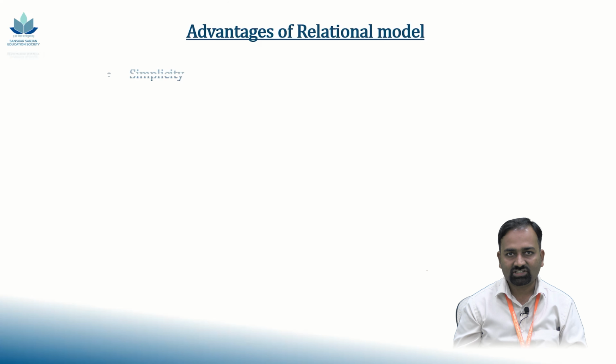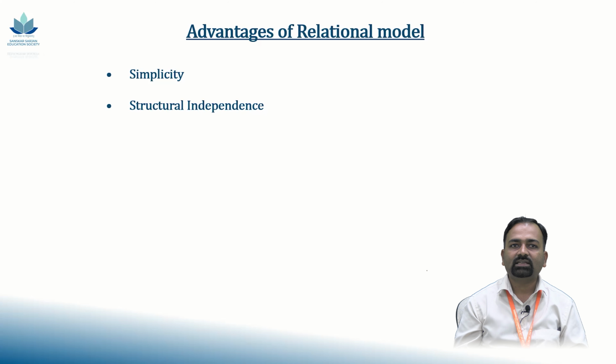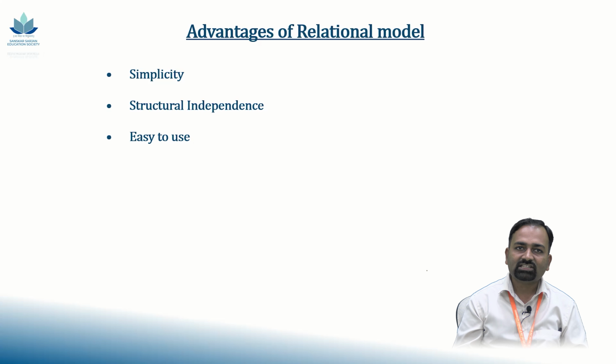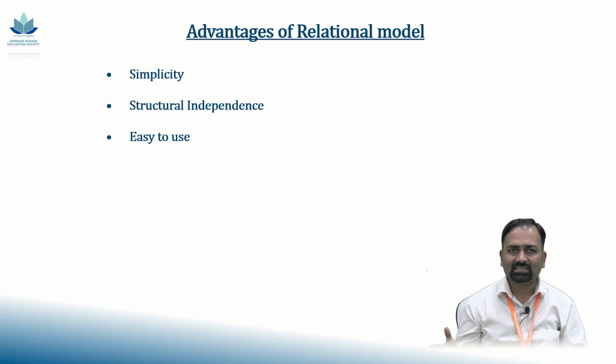So the first advantage is simplicity. The relational data model is less complicated compared to the hierarchical and network models. Second, structural independence. In a relational database, we are concerned about the data and not about the structure which we are upgrading, so it will upgrade the performance of the model. Third, easy to use. The relational model is straightforward as the table consists of rows and columns, which is quite natural and simple to understand.